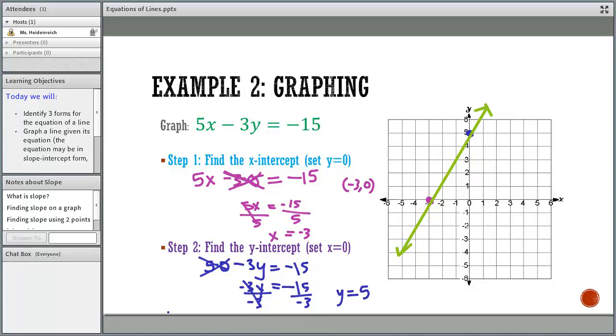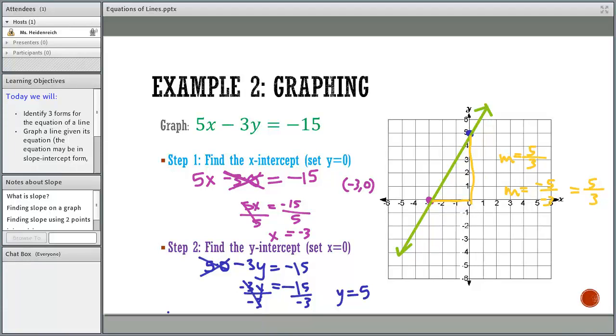Now at this point, it would be easy to find the slope. You could start at your pink point and say, if I really wanted to know the slope, then I could see that I'm going right 3 and up 5, and so my slope value would be a positive 5 over a positive 3 because that's rise over run. If you had started at the blue point, then you would be going down 5, left 3, which still gives you a positive 5 over a positive 3 because a negative divided by a negative is a positive.